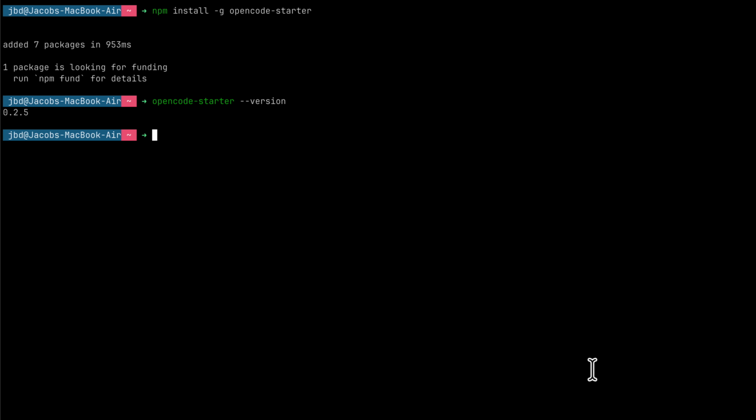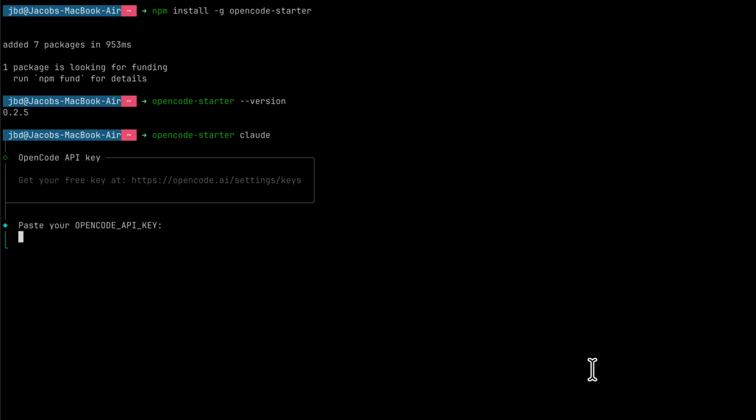So there are two things you can do with this. Let's start with the fun part. Let's do Claude. So to inject the OpenCode model, there is a wizard that I'll show you an example of on Mac, but you should have a similar experience on Windows and Linux, whatever you use. So the way to use it is OpenCode Starter and Claude. And now it scanned my system. It noticed I don't have an API key, and I don't. I never defined any API key. So let me quickly get my API key.